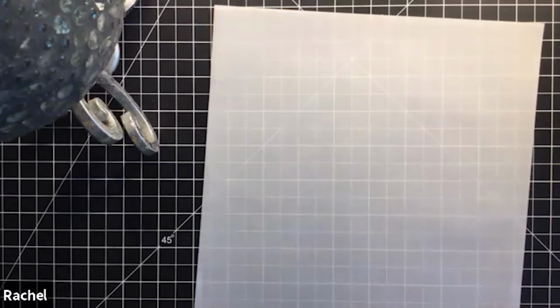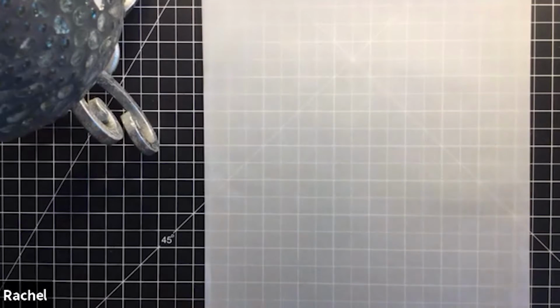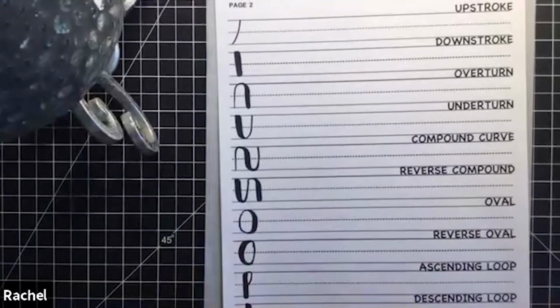Today we are doing our quote-unquote advanced class where we do not go over our workbook. We jump right into projects. We are going to start off with a warm-up drill. I'm going to work on just going over our basic strokes.